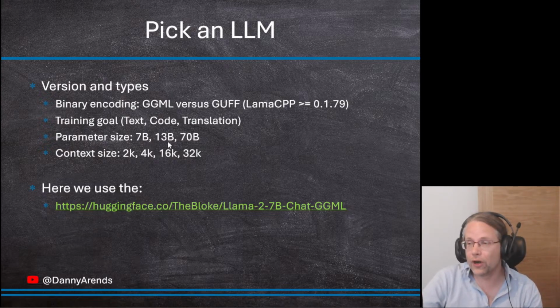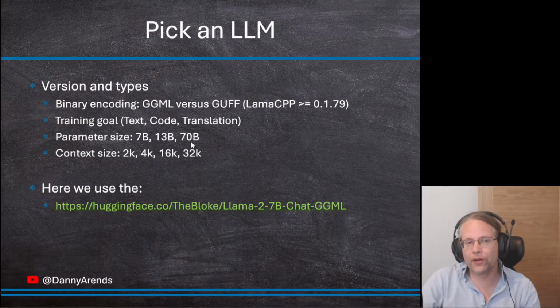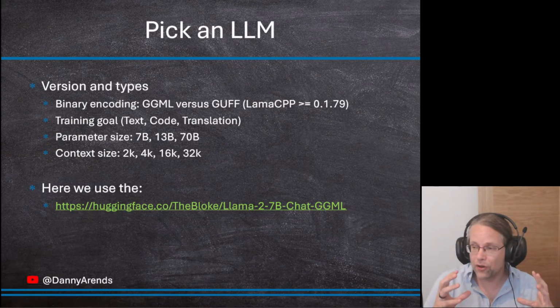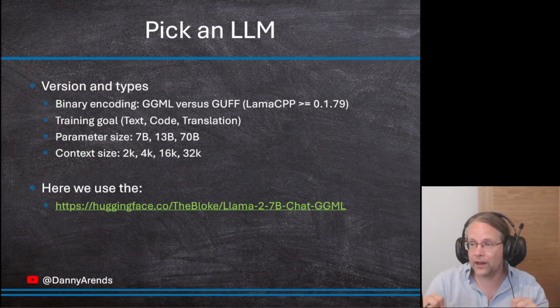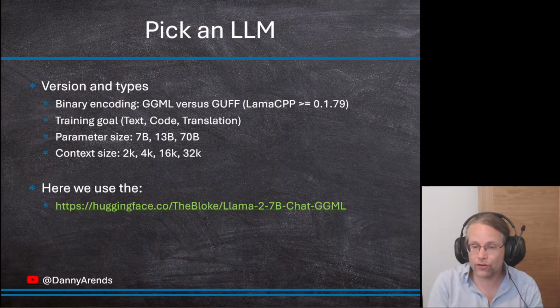Currently, if we are looking at Llama 2 models, they come in 3 different flavors. You have the 7 billion, 13 billion, and 70 billion model, and this is the number of neurons in the model, right? Because a model is nothing more than a neural network, and how many neurons you put in this neural network determines how accurate the model is. So the 7 billion one is the least accurate, the 13 billion is the medium accurate one, and the 70 billion is the most accurate one that is there.